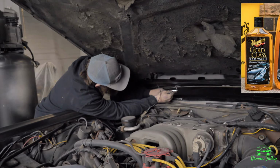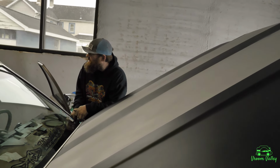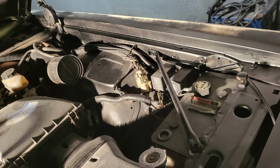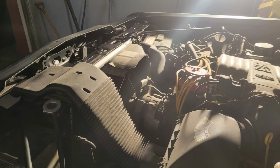He recommends Meguiar's Gold Class Car Wash and touching up with Sprayway glass cleaner into a towel, and not to rub too hard or polish the flat clear. Painted under the hood as well to match. Thankfully, that tan is all gone now.